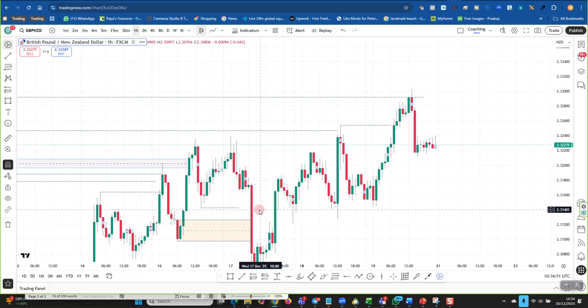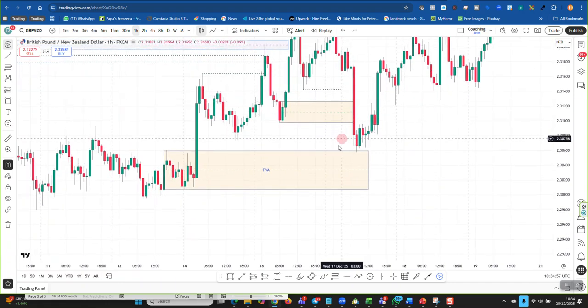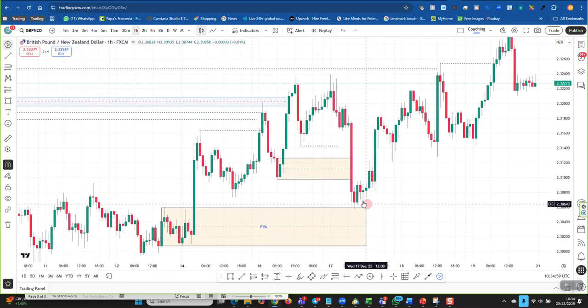Now you will not know as a retail trader which one of these will happen. That's why you need to be more efficient in your entries. So at this point here, once price has come down all this way into this liquidity, it means that any liquidity before it has now been taken. So they're no more going to be trying to stop you. Any liquidity formed is new liquidity.